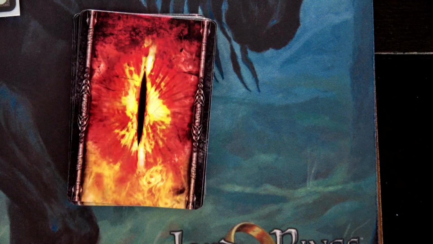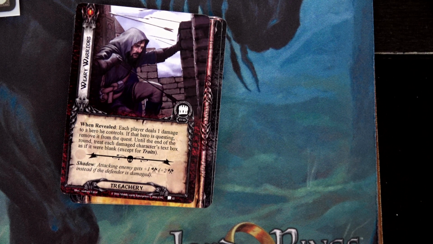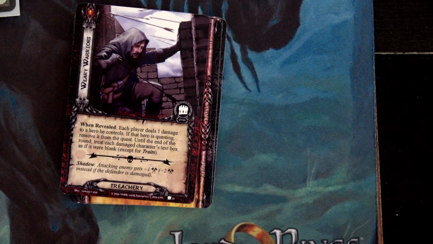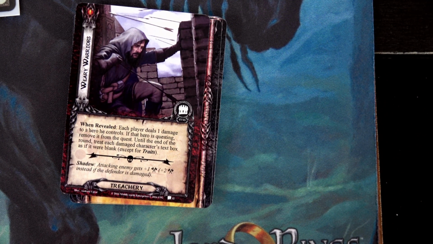So we'll discard this, and let's see, what's our next one? We have the exact same card. Okay, I can choose any hero, right? Each player deals 1 damage to a hero. Yeah, okay, so I'll do it to Bjorn again. He's so great. Let me do some calculations quick. Actually, you guys, I'm going to be just okay.